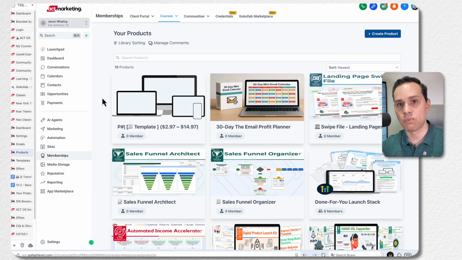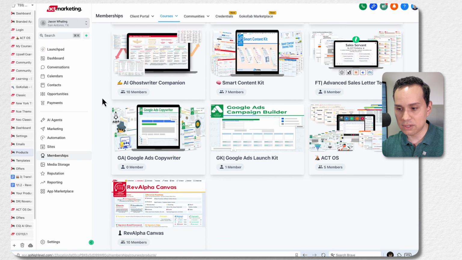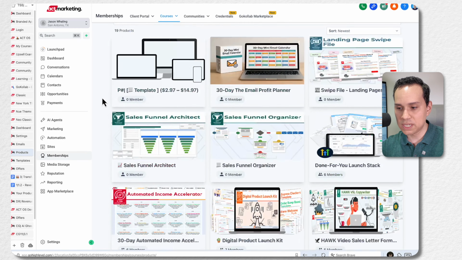So this is going to be where we're actually going to create our first course. And so once you create your first course or you create your first community, your membership site is live, right? Like High Level just automatically adds it to your membership site. So you don't have to do any sort of tech headaches or make sure stuff is showing up in the right place. High Level handles all that for you.